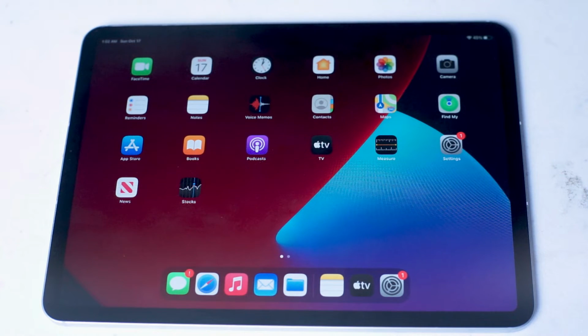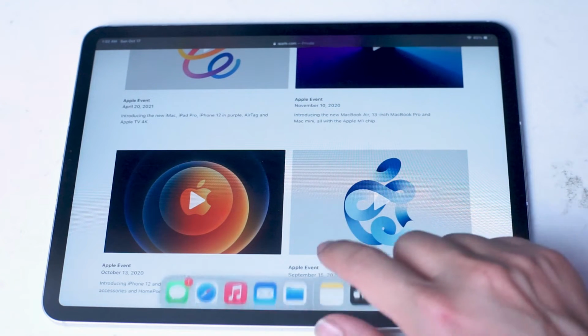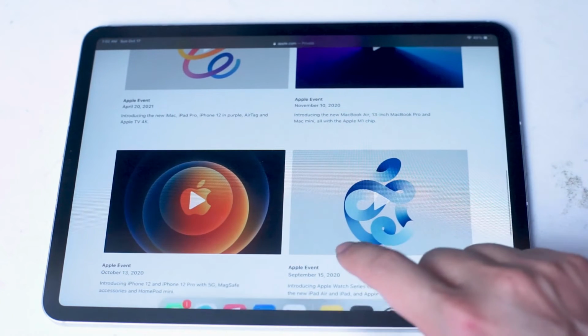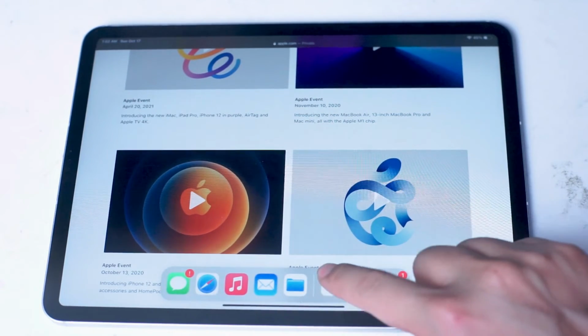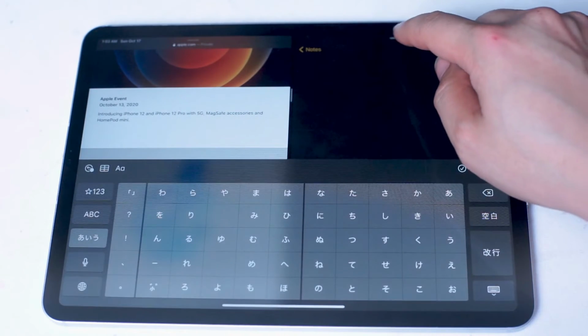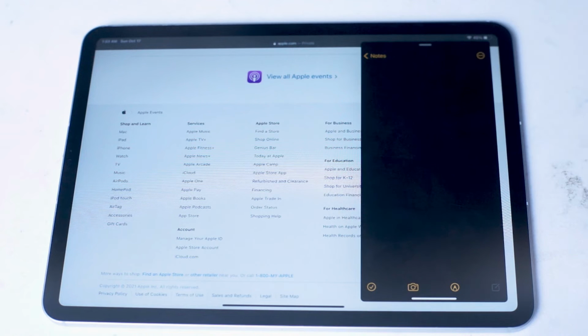To enable split view, which is the iPad split screen functionality, what you want to do is pull up your dock. Here, if you have two apps that you want to run side by side, you can load them up in split view. What you want to do is open your first app up first. From here, you pull the dock up, and then if you hold down on the next app that you want to load up in split view, you can drag it on the iPad to the left or the right of the screen to load it up in split view.